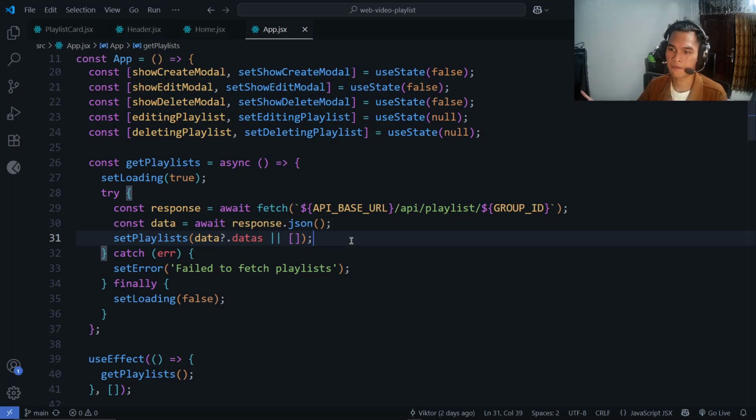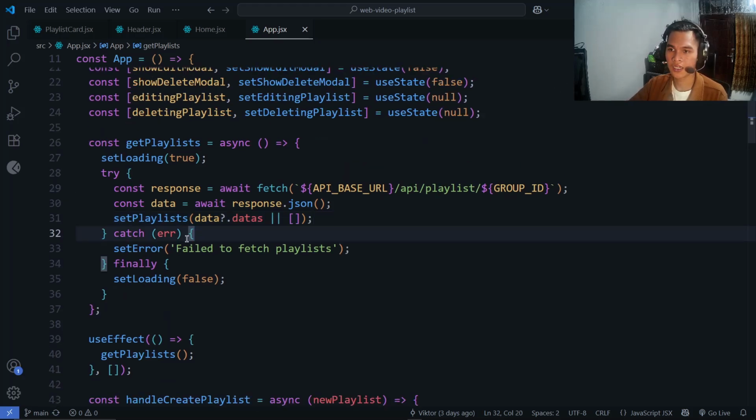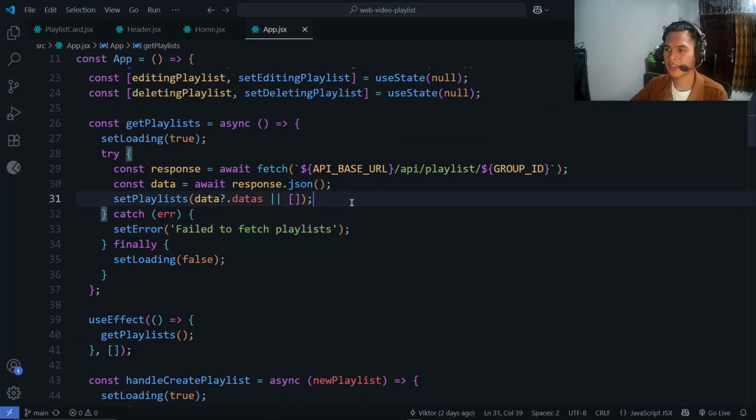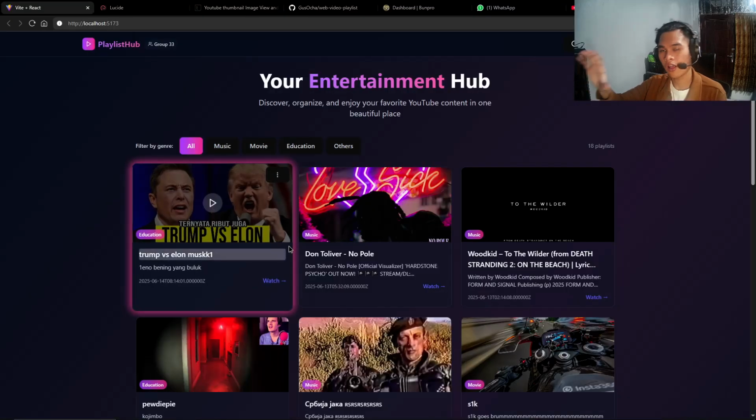But if there's no response, I put a catch with an error message, "failed to fetch playlist." So it tells the user if for whatever reason the data fetching fails. After that, set loading to false, and it'll display all of the playlists at once on this home page.